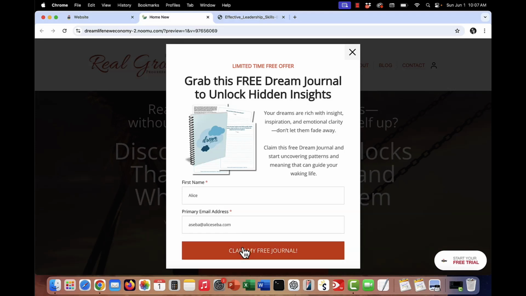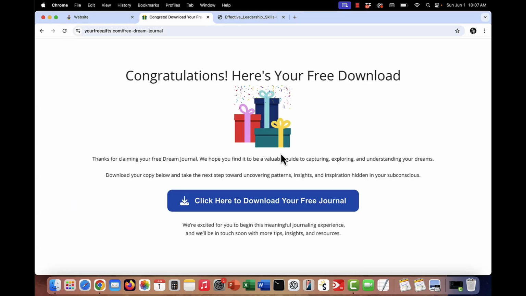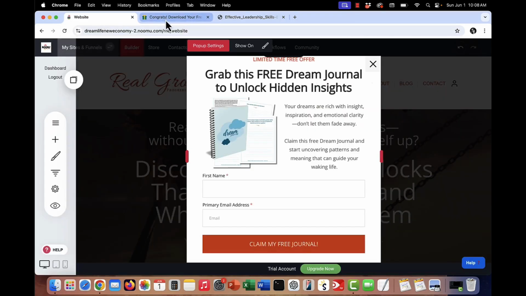As you can see, when we claim the free journal, it takes them to a page that we've created, and that's on our website. If you want to change that and take control of the page that it goes to, you absolutely can. If you would like to also have the source files to this journal so that you can edit it, that also is an option. And you'll see those instructions when you grab your thing.